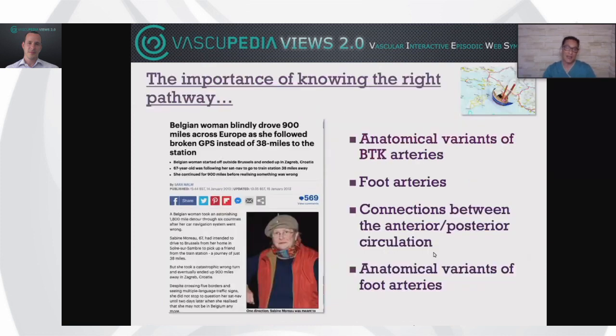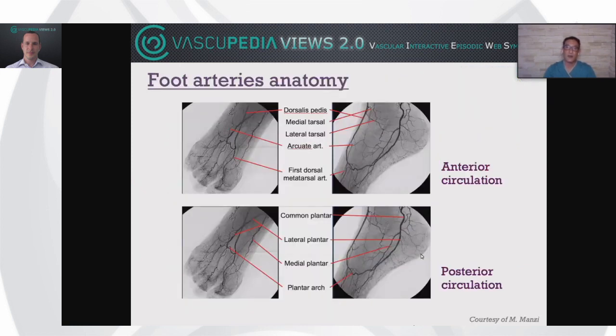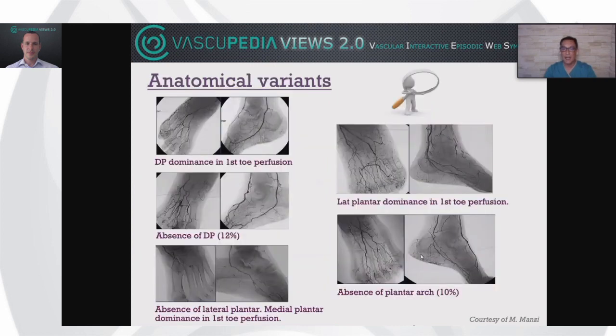And as Marco Manzi nicely mentioned in chapter 3 of Vascupedia, it is essential to be familiar with the anatomy, because otherwise you won't be able to fill the gaps when you're dealing with complex arches. So it is crucial to know the anatomical variants of the BTK arteries, the anatomies of the foot arteries and its variants, and the connections from the anterior and the posterior circulation.